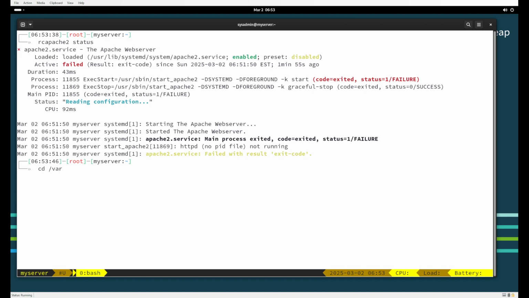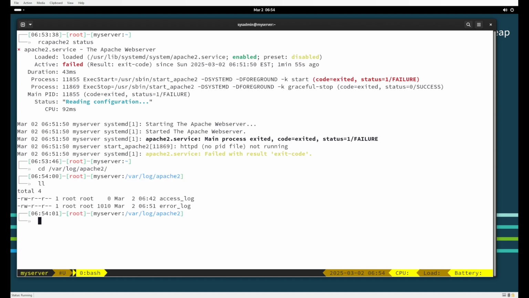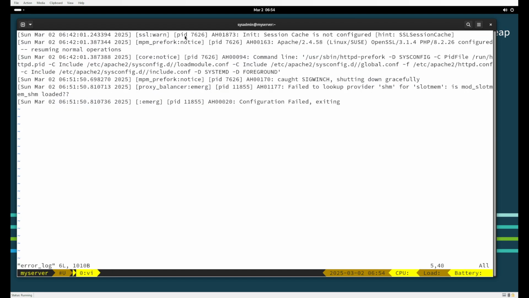So it's clear it failed here, but it didn't give much more information. You need to cd /var/log/apache2. You can find the error_log file there. Let's open that file and check what's wrong. As you see here, it says failed to look up provider.